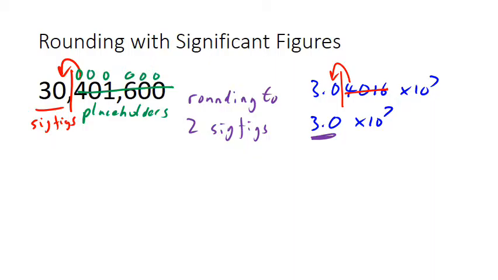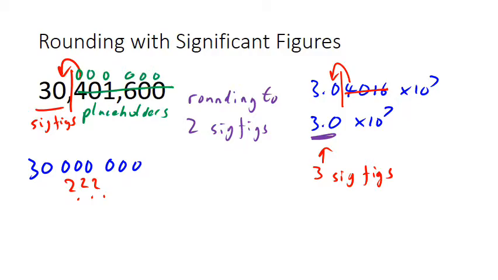So if we rewrite that number, you can see it's now 3, 0, 0, 0, 0, 0, 0, 0. And you can see why the scientific notation beats it, because it's quite clear: 2 sig figs. But this one, how many sig figs? We don't know. I mean, the question told us to go to 2 sig figs, but how do you know this 0 is special or not? So is that a sig fig or a placeholder? We don't know. Well, there you go.